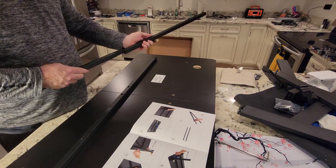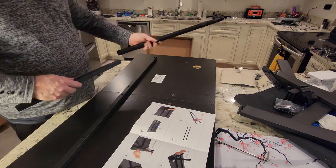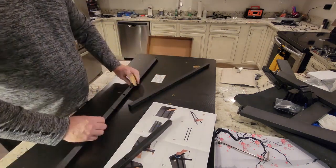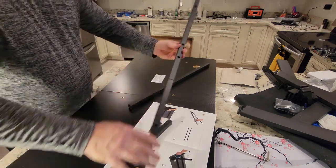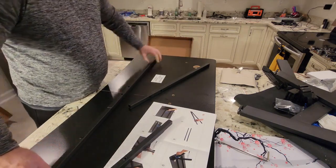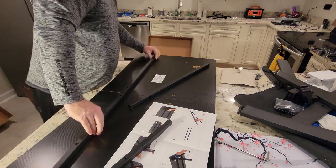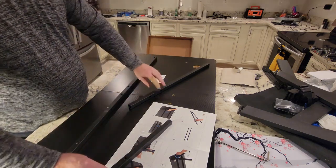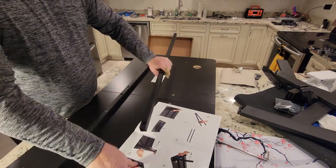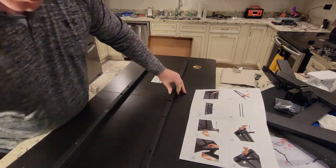I jammed one in all the way but that's not the way to go. So we have two of these and they're actually different it looks like. Make sure when you do this that the threaded part is up top. It doesn't go all the way through — there are through holes and then there are welded holes on here, and that makes these things appear to be identical. Same deal on this part — we want to make sure all these line up good.